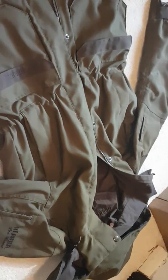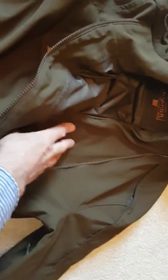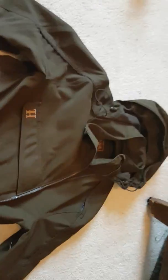Pro Hunter X, it's got a drawstring for the waist, drawstring for the hem, and it's just a standard zip and press stud fastening on the front. Whereas on the Move, there's no press studs, and it's a sort of offset zip over to one side with a very large, as you can see here, a very large storm flap that runs down the centre. Now, because of that, if you're overheating in the Pro Hunter X, you can undo the zip and undo a few press studs and let a bit of air in. On the Move, you can't do that because it's offset to the side. If you undo the zip, this tends to flop open, and you've still got this very large storm flap that sits on the inside. So to enable you to get some air into the Move, it has got ventilated armpits.